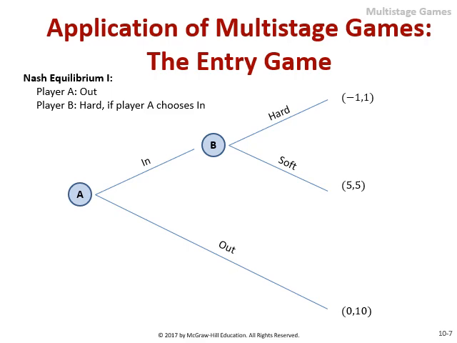Again, why did we write strategies this way? Because player A is the first mover, so the first mover either plays something or something without an "if". Player B, as the second player, has the word "if", because he makes his decision based on what A does. He is the second mover. So player B in this Nash equilibrium will choose to play hard if player A chooses in.